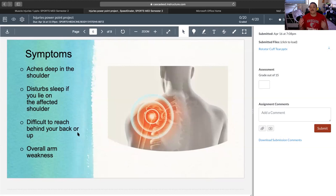One of the first tests I would do for someone who has, or I think has, a rotator cuff tear is called Apley's scratch test. It's just looking at their range of motion. I have them reach across to their other shoulder, have them reach behind their back, see how far they can go down their back, and then I have them reach up their back this way. That's a tough one for someone who has a rotator cuff tear. And one of them is going to be worse than the other. If they have, say, a supraspinatus tear, they're going to be bad at certain ones of these rather than others. So that also gives you a hint. And then again, overall arm weakness.